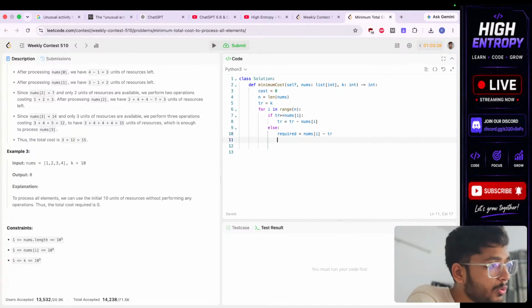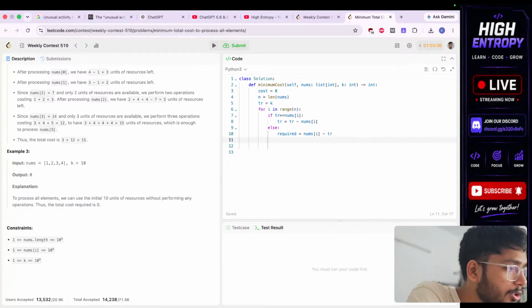Okay, now this is the required. So the number of operations, NOP, is simply required divided by k.